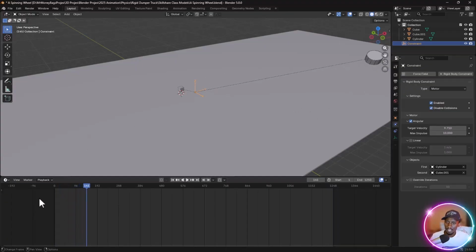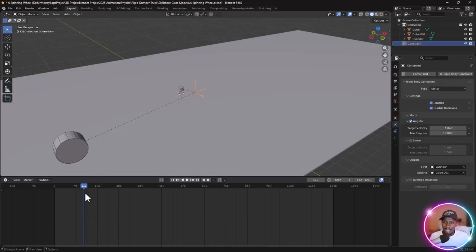All right, let me just pause that. Slow down. As you can see, it's very responsive. I'm showing you these things because this is the constraint you will use to control the vehicle. So understanding what's happening is very crucial.